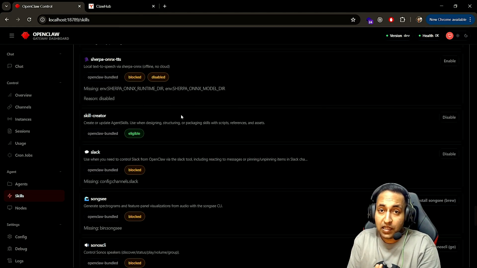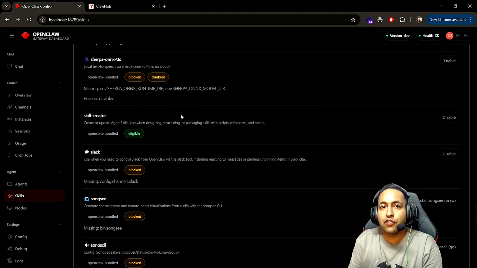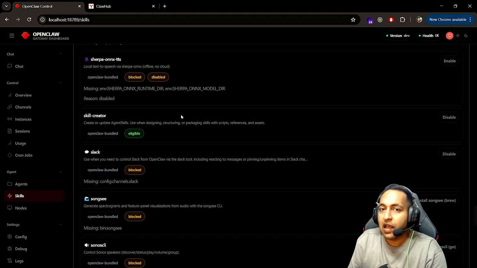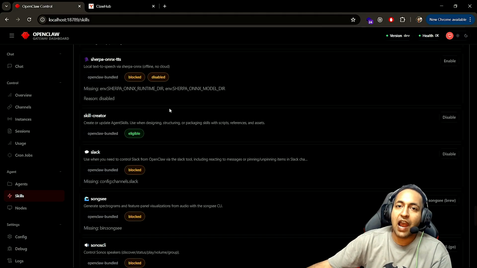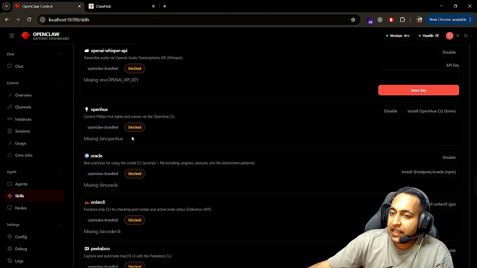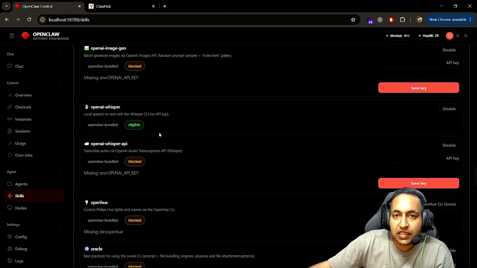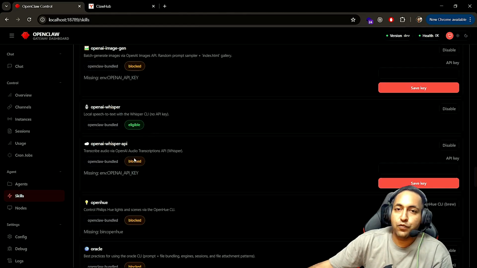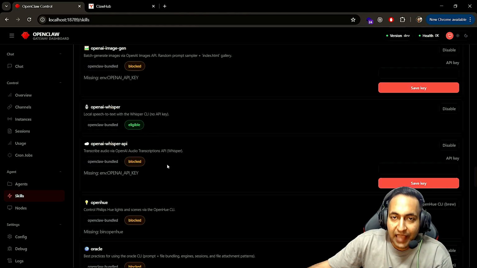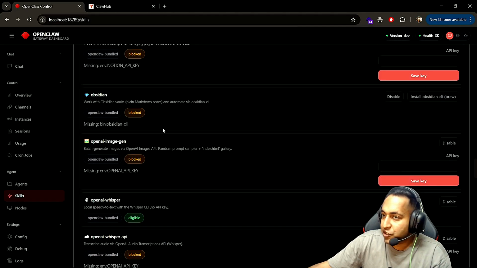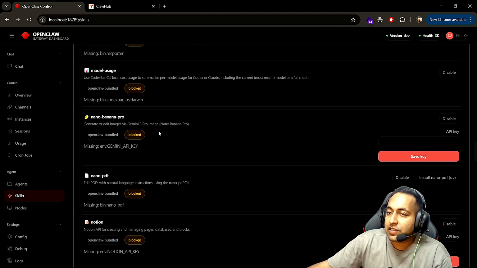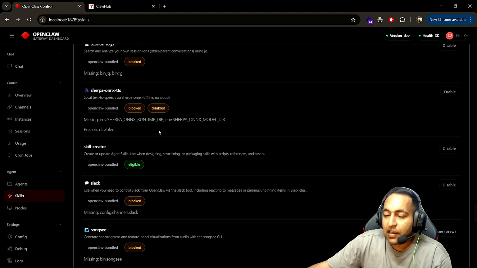Now this is not the complete configuration. Right now the skills are eligible, but they are not yet in use because I still have to, for example, set the credentials to use the GOG skill. How will OpenClaw know which Google account to use, where to use the Gmail, how to set the calendar? For that, we have to give our OpenClaw agent the credentials. Similarly, we have to set the Gemini API key for the Nano Banana Pro to work.